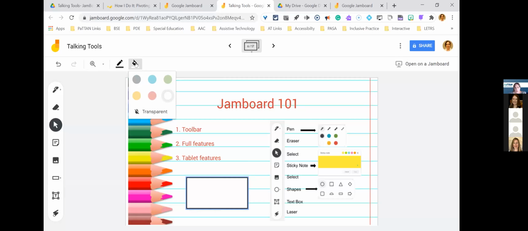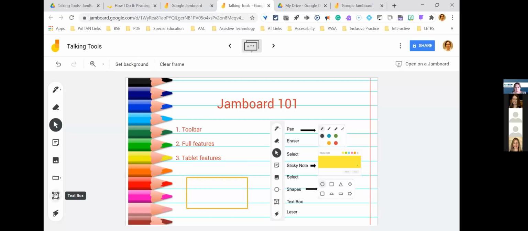I can change the color fill. So maybe I want to make the color fill pink and the outline a different color. I can also make it transparent. And these are new tools that they've changed over time. So you'll see changes from now until, in a month or 2 months or 3 months, they'll start giving you more options across the top, and you'll start noticing those.